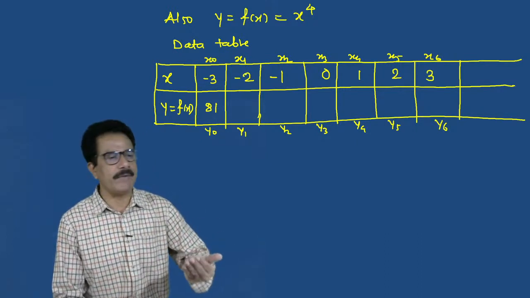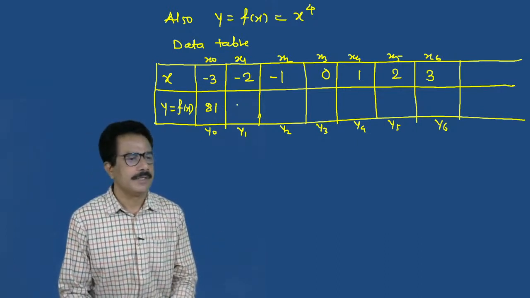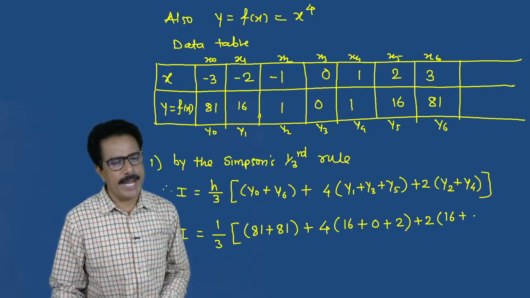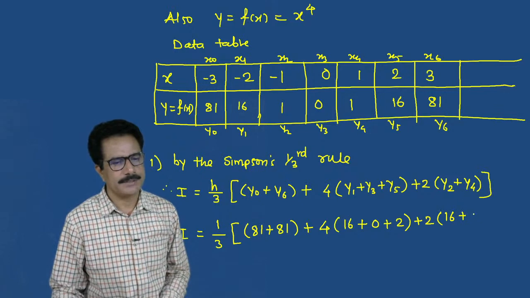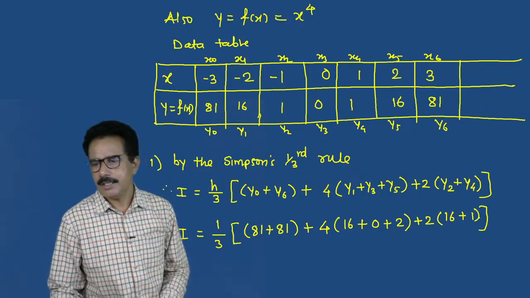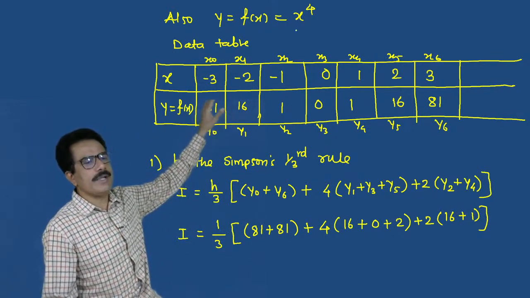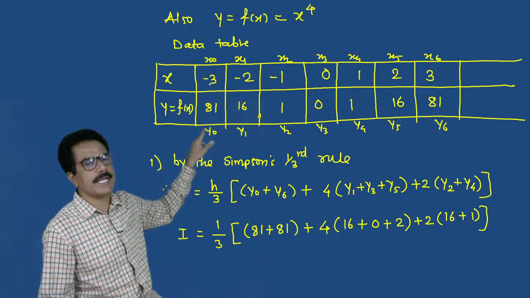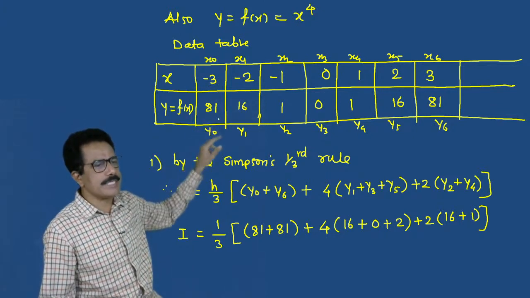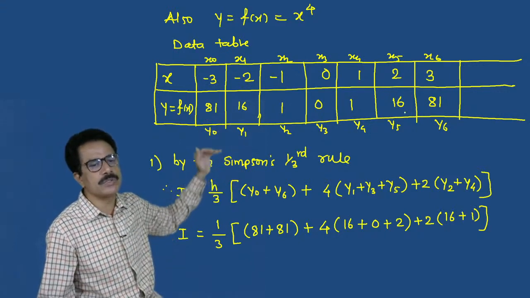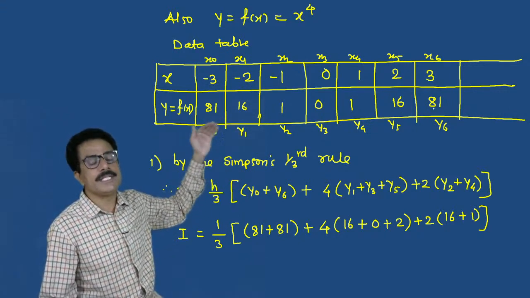-2 चा फोर्थ पॉवर, it will be 16. -1 चा फोर्थ पॉवर 1. बरोबर आहे का रे? 81. y4 किती आहे पहा, y4 1. परत एकदा व्हॅल्यू चेक करा. See this, y is equal to f of x is equal to x raised to 4. So we can write -1 चा 81, 2 चा 16, 1 चा 1, 0, 1 चा 1, 2 चा 16 आणि 3 चा 81.